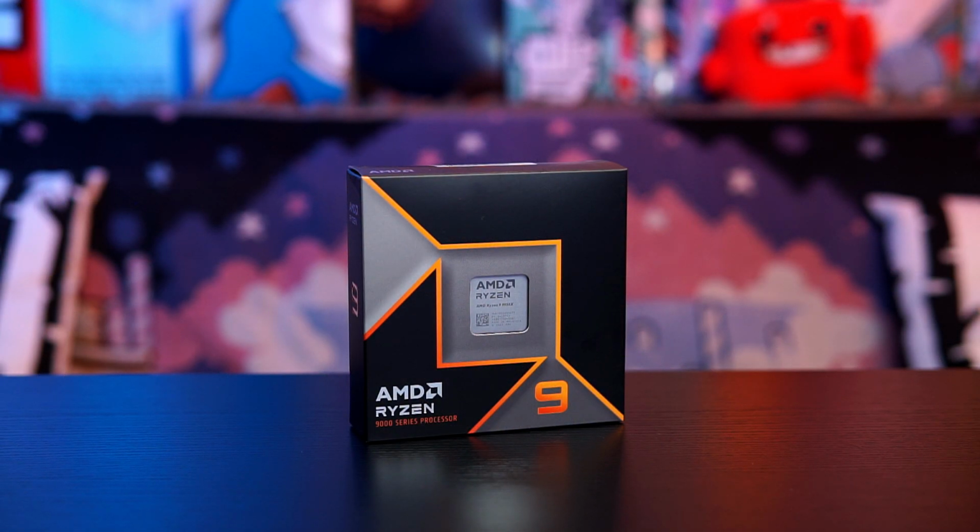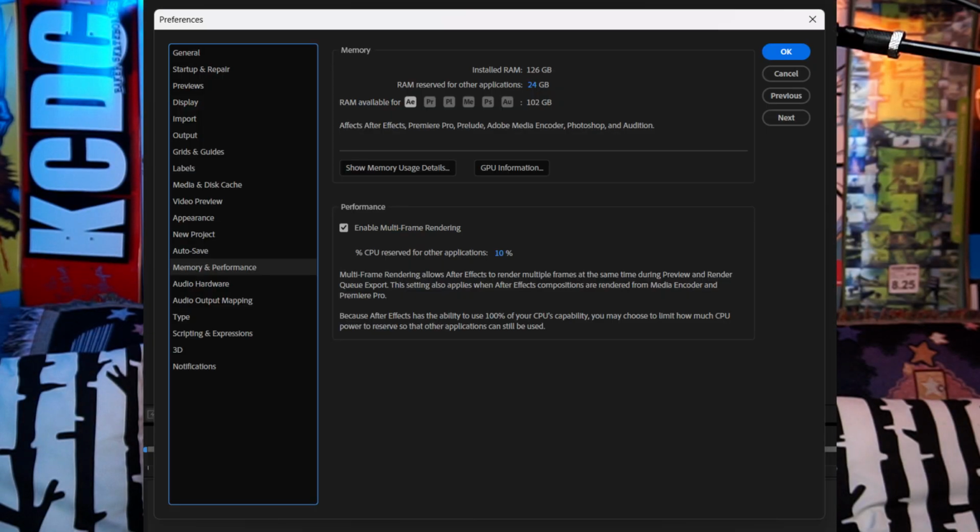So for this, I went with the AMD 9 series. This is the 9950, 16 core. I wanted to make sure that this CPU, although it may not be the fastest version, had a lot of cores. When you're doing a lot of video editing, rendering in intense programs like Adobe After Effects, from my understanding, what you want is a more sophisticated CPU, in this case, something that has more cores. So I'm gonna see how this works for me. I'm hoping for nothing but good things. Again, this seems like a really solid CPU. So that is the first component.